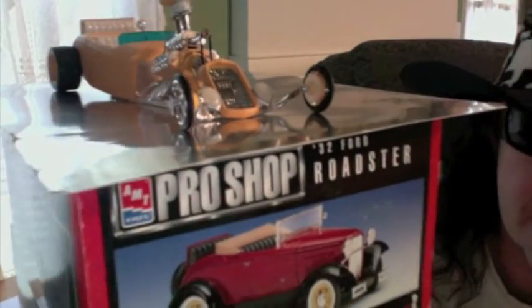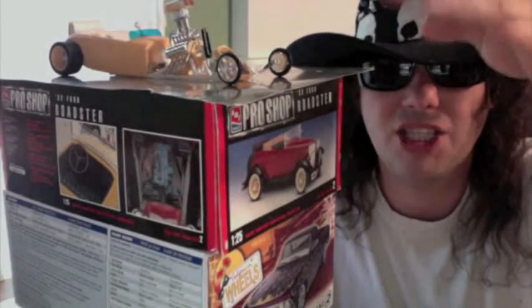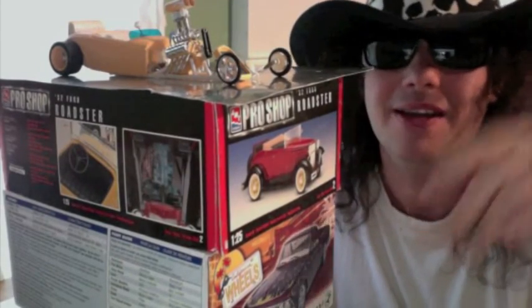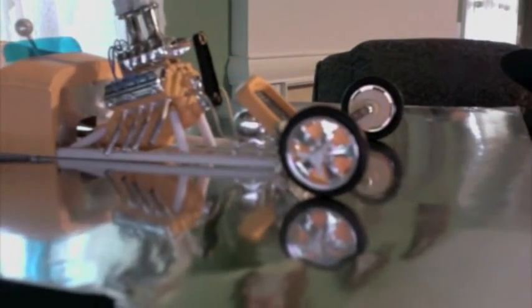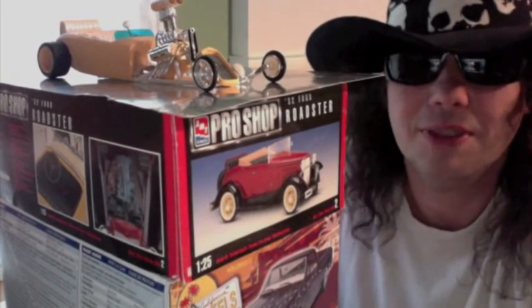During this build, one interesting thing, a baby girl got a hold of the model and smashed it in three or four big chunks, which is always interesting to come into the model room and find your project in pieces. But I put everything back together. The only thing I couldn't find was a knockoff. There was a knockoff on this wheel right here that I can't find. So this one has a knockoff on it, you can see that, and the back wheels have the knockoffs in there. But I can't find the missing knockoff. So it is what it is.